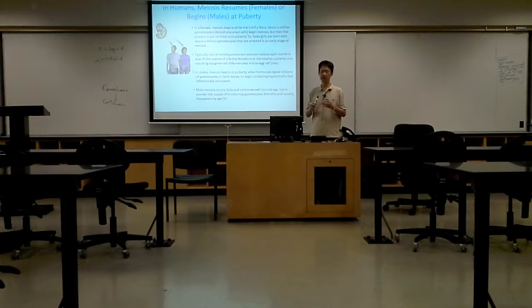So the menstrual cycle starts during puberty. Then each month, one egg, one gamete, will go through the last step of meiosis, and then it will either become fertilized or become the menses. And for males, meiosis begins in puberty, so we do not make our sperm when we are an embryo or fetus.